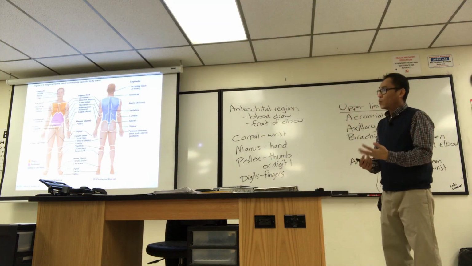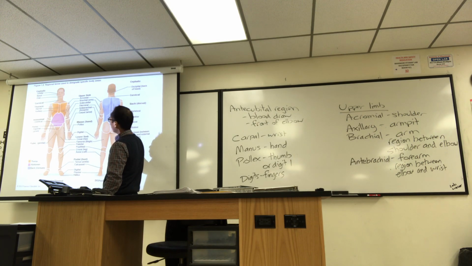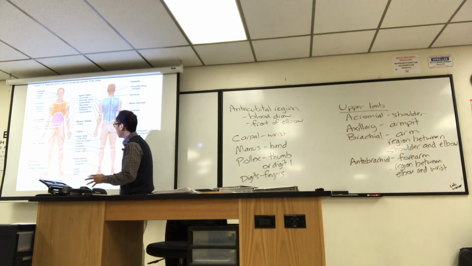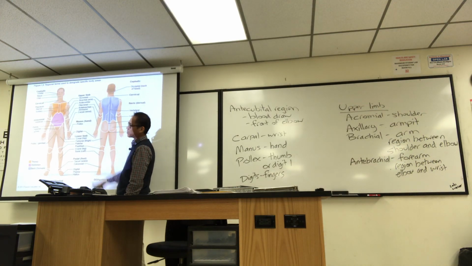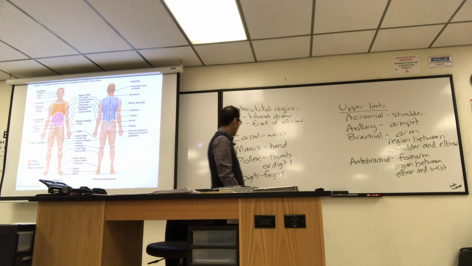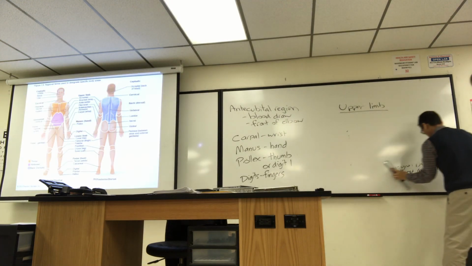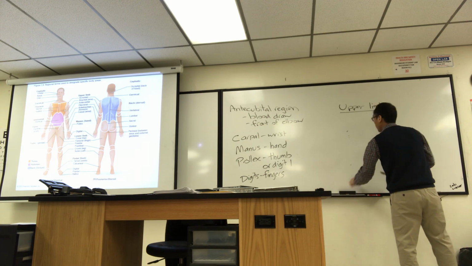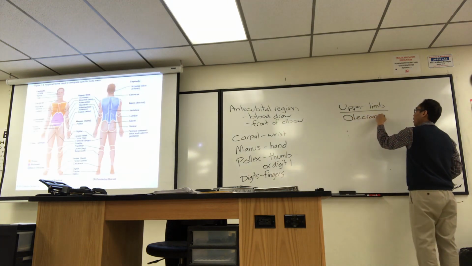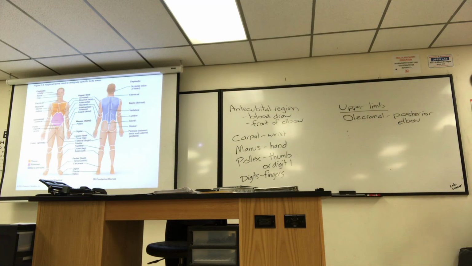All right, let's move away. We did the upper extremity. Let me make sure I covered all the terms there. We'll do the back side later. Maybe we should do the back side now, so I'm very complete about upper limb. The only thing I didn't do from the posterior view is the back of the elbow, and that's called the olecranon, the bony part of your elbow when you elbow someone. So the olecranal region. So I'll list that as part of the upper limb. Posterior elbow. So the anterior elbow, that's the antecubital region. On the back of your elbow, that's the bony part, that's the olecranal region.